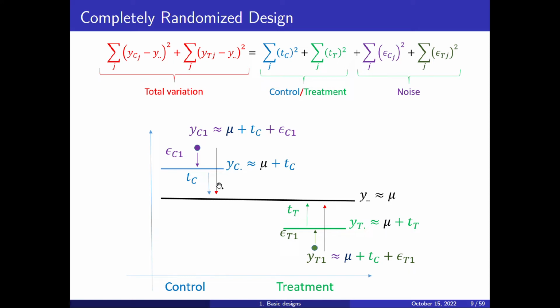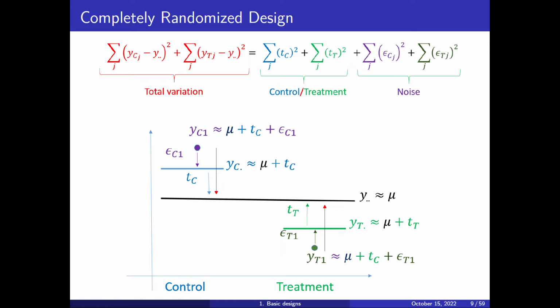So what is the variance? The variance is the total variation divided by the number of samples minus 1. The total variation is, you take every person, so this person 1 in the control group, and you compute the distance between this person and the overall mean. You would do the same for all the other people in the treatment group. So you measure from this point to the overall mean. This is the total variation of the numbers that you have seen.